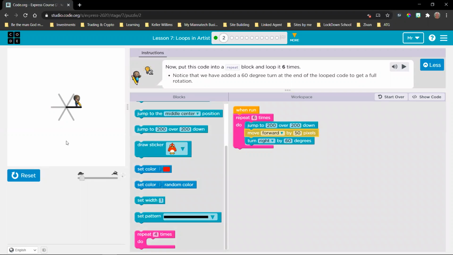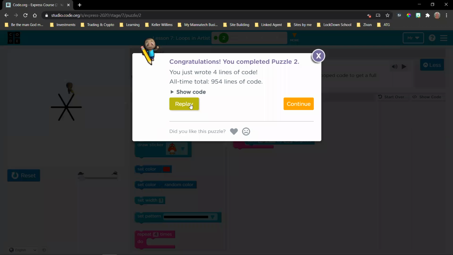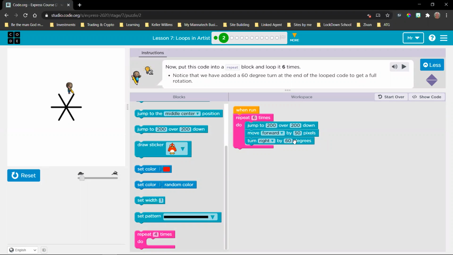Now, if we run, you can see what happens. He draws the line, he turns to face in the right direction, jumps back, and then he draws that line, okay? And then he is facing back the direction that he started in with, completing the 360-degree turn. What is important here is to take note of this sequence, right? If you swap this sequence around by any way, it doesn't really work anymore.